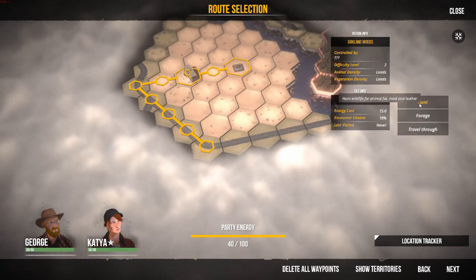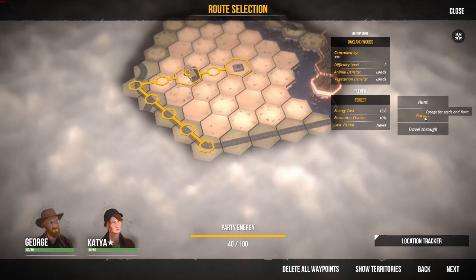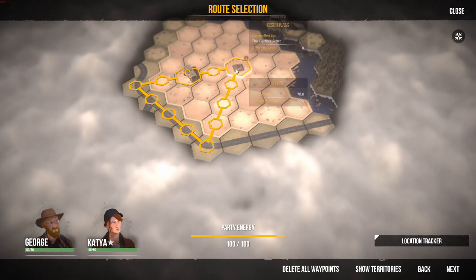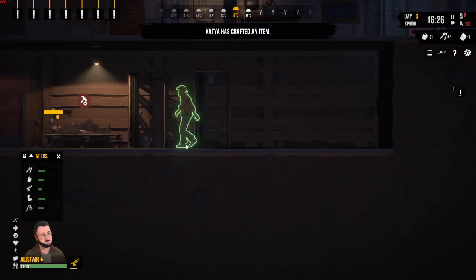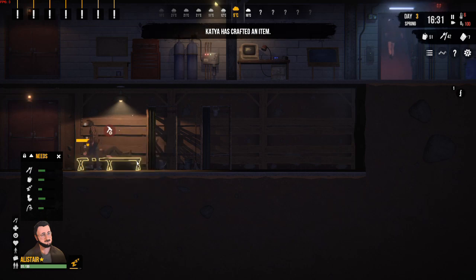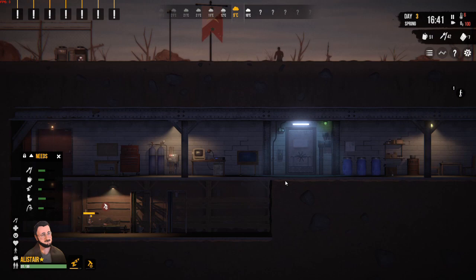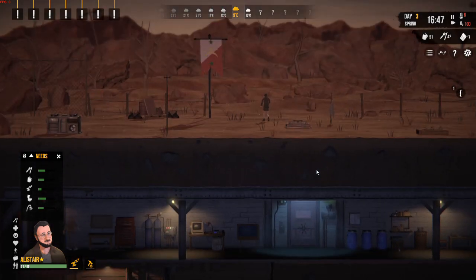And there's your hunt option. We're not going to do it now, or forage. So that's seeds and flora. But we'll go and we'll do a nice little triangle there and go next. So off they go on their expedition, and we'll repair the bed when we wake up, and off they go. Oh, we've caught a rabbit.